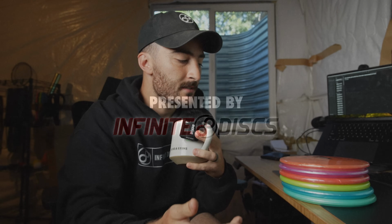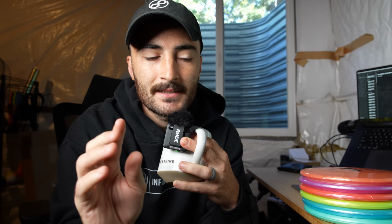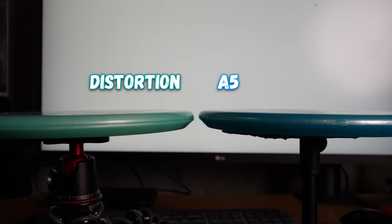Let's take a look at these 3 different categories of approach discs from Prodigy side by side to see why I classified them in these groups and what the differences are between them before you even get out and throw them, because these differences will make a difference as they get thrown. And honestly, only one of the differences seems to make sense to me so far. Let's take a look at the finesse guys.